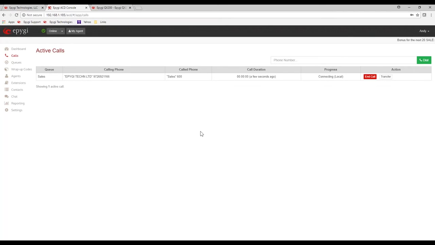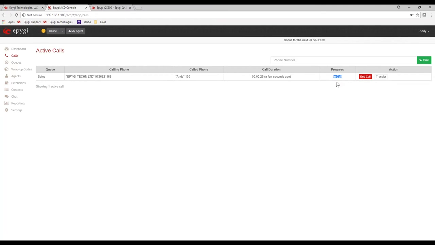I click on that, okay, and you can get there directly if you just wanted to give the agents this login. Maybe you've got a domain name server. You can name this something local, so that they refer to it as ACD login or something, whatever you want to call it, and it could direct them to this link. They would put in their agent name, put in their password, log in, and this is EAC, Epygi ACD Console.